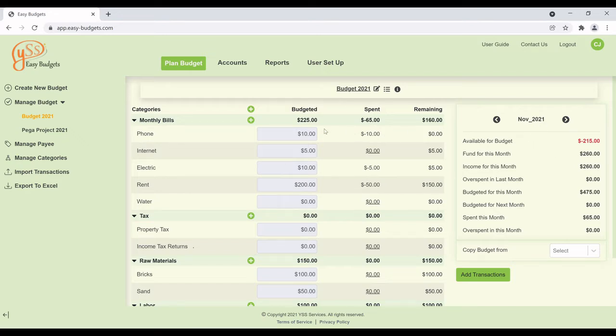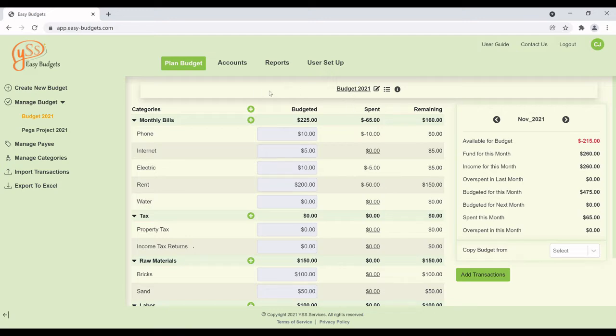Before getting into building this successful budget, we will have a recap on what we covered in lesson 2, the manage budget part 1 video, because this will help you to refresh and recall the functionalities that will be helpful to carry out the budgeting activities in this manage budget screen.